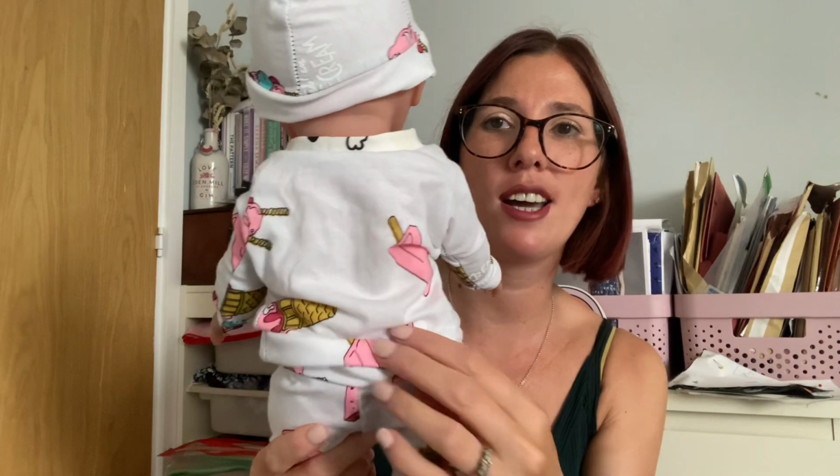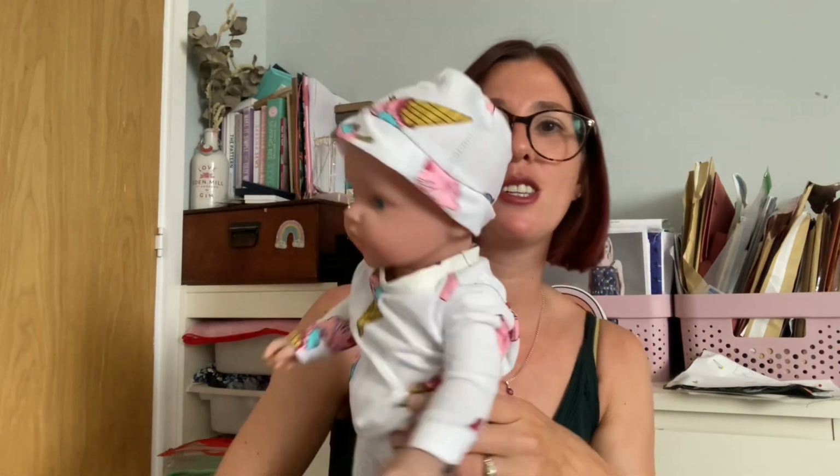And then the final one was a bit of an experiment. I only had a teeny weeny bit of this left. So I just sort of cut out a hat shape that I thought would work. And I've actually ended up turning it into a, oh, what kind of hat do you call them? I keep forgetting the name of it. A bucket hat. So I've accidentally turned it into a bucket hat shape for the baby to match with the little jumper and also the little trousers that they've got in this really fun ice cream print fabric. So it's got a really cute little matching set as well.